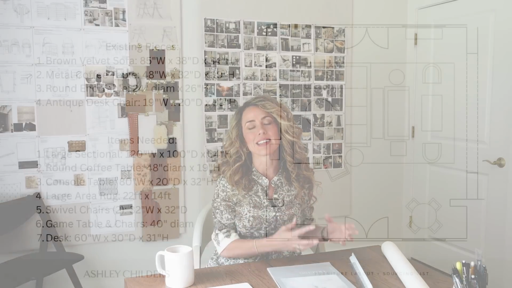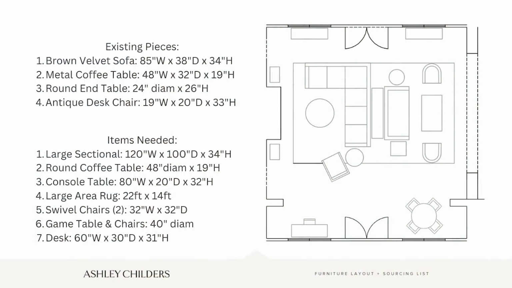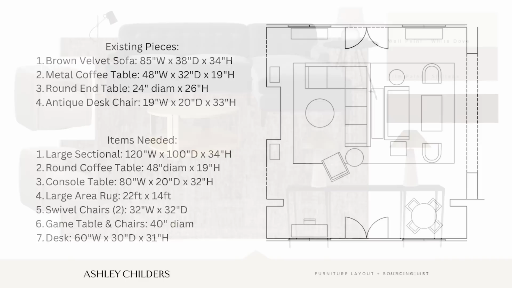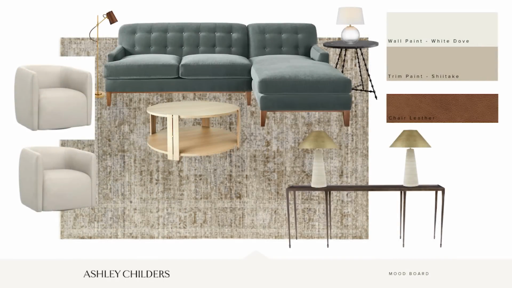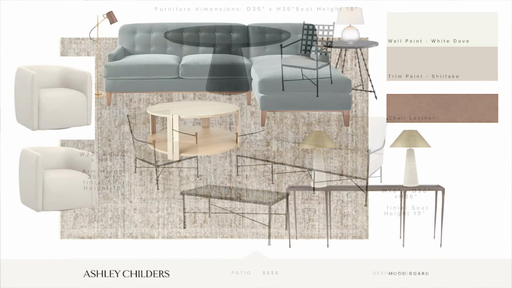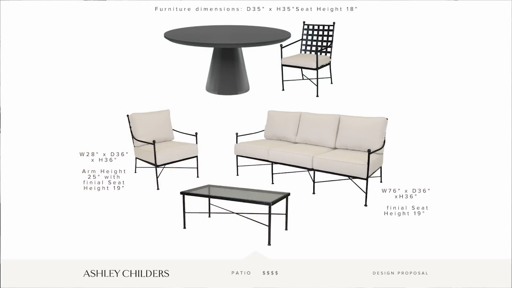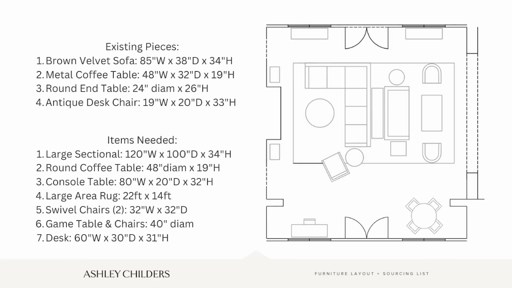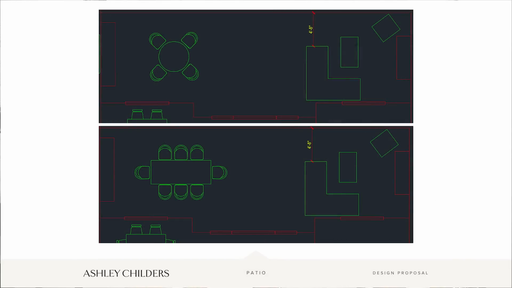After you have decided on a layout for the room with all of the existing pieces, I want you to make a list or a spreadsheet of those items plus items that you need to source and purchase. If you have a room and you've got an existing sofa you're using, but you really need some side chairs and a cocktail table, then I want you to list that on your spreadsheet and also list optimal dimensions for those pieces, because we don't want to look and fall in love with a cocktail table that's 60 inches wide when really our space can only accommodate 48 inches.